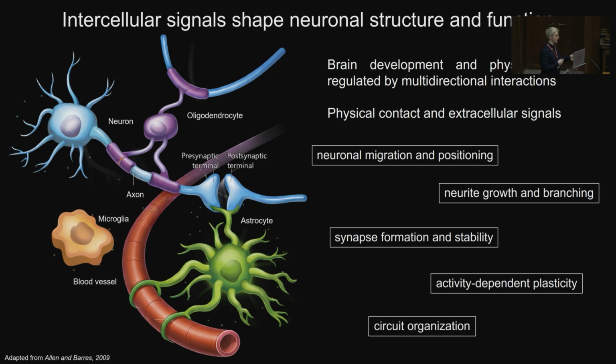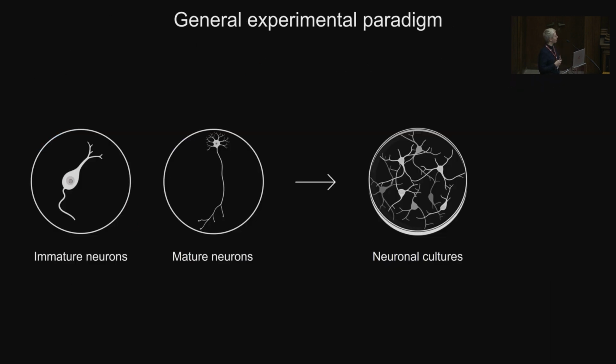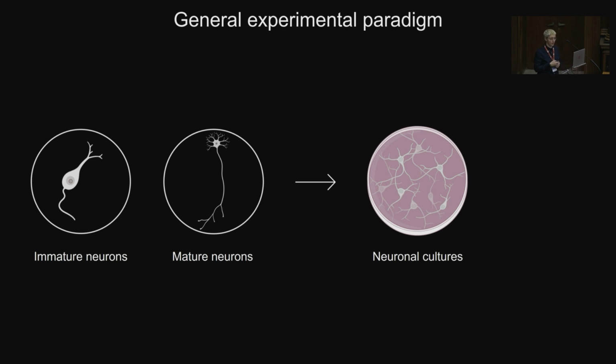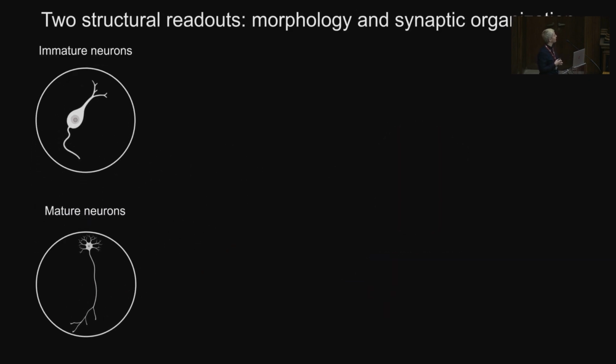I'm not going to enter into the molecular details of this mechanism, as this is not the scope of the talk. This is just to let you know what is the biological logic behind the experimental framework I will show in a moment, because in the lab, we work with primary neuronal culture. We work with immature or mature neurons, and we expose this neuronal culture to soluble molecules that are directly added to the neuronal medium to understand how these extracellularly derived factors can impact on the neuronal morphology.